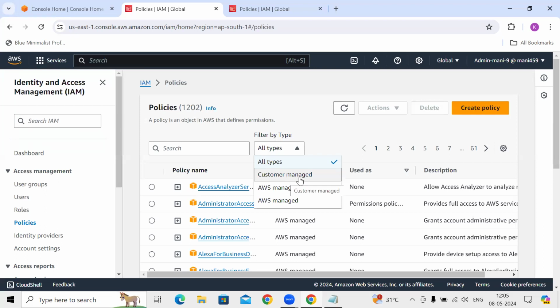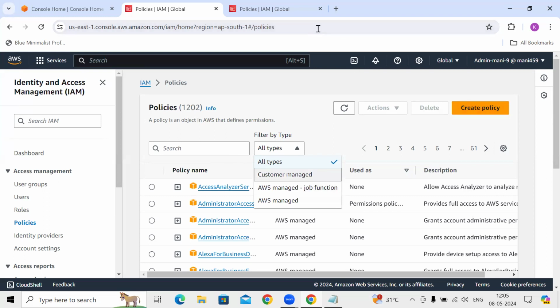The customer managed policy comes under whatever policy we create on our own. AWS managed job function policies are based on standard jobs in the marketplace. And AWS managed policies are nothing but policies that AWS provides to us by default to use for our users, guys.